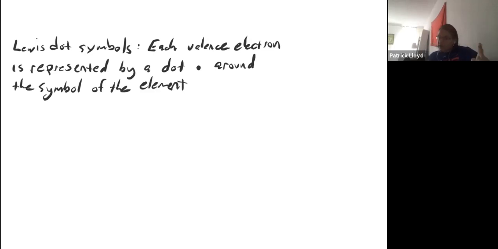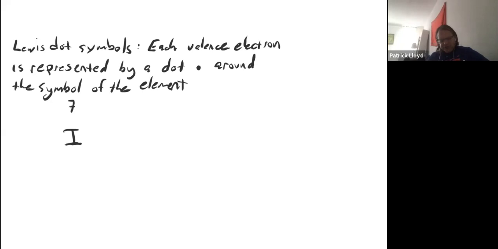Okay, so for example, let's take this iodine atom, right? Iodine has 7 valence electrons. You represent those 7 electrons as dots. So in a sense, you're thinking of them as particles, right? They're not, they're waves, but it is useful to think of them as particles in this context. Remember, they are wave particles, right? Electrons are wave particles. So we're not claiming that they are only waves. They manifest themselves as particles and waves. We call that duality, right? So you represent them as dots.